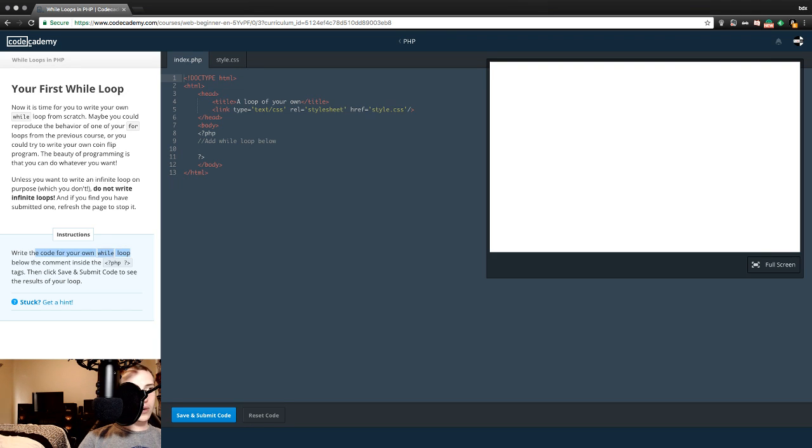Instructions. Write the code for your own while loop below the comment inside the PHP tags, then save and submit.